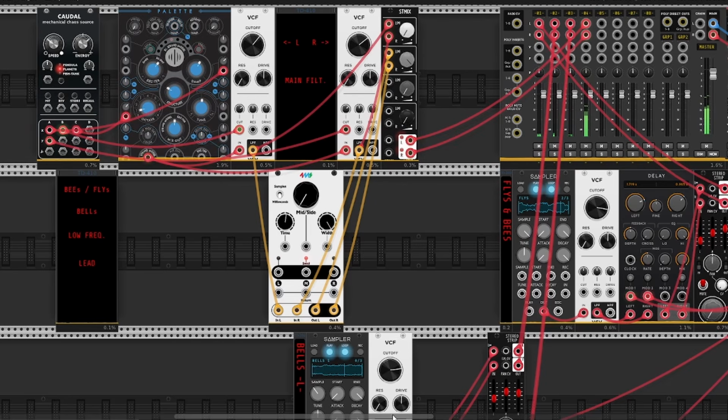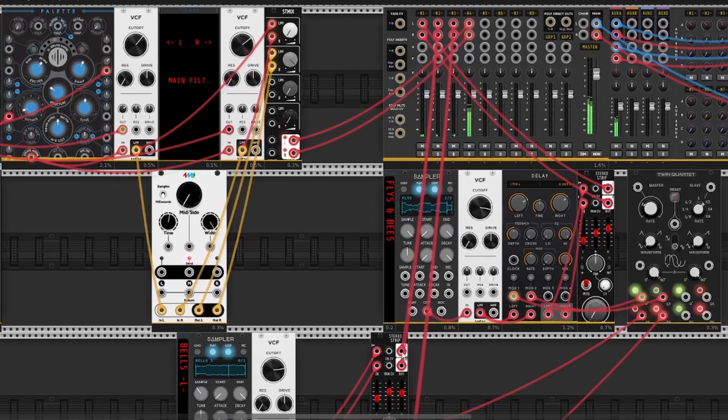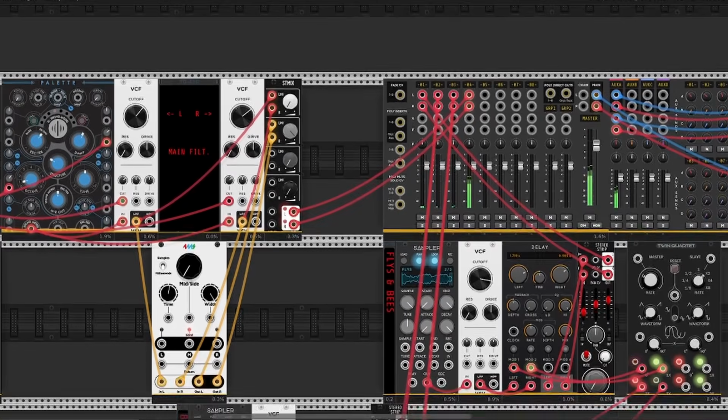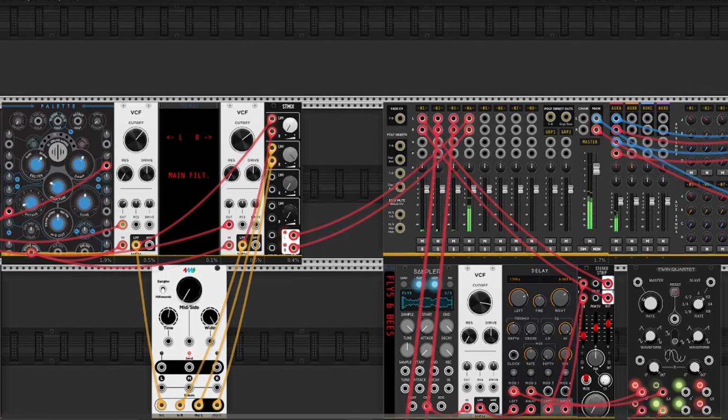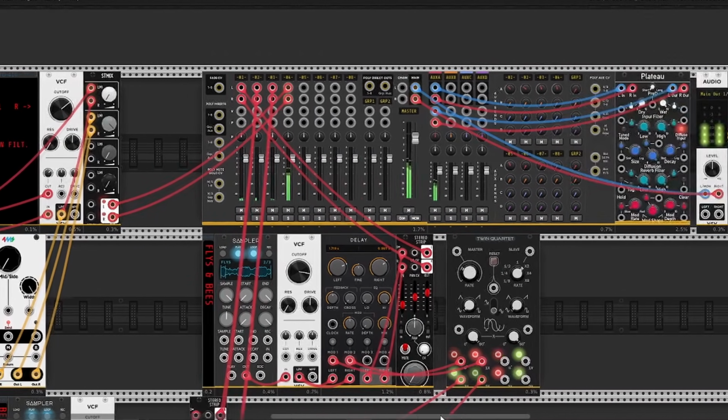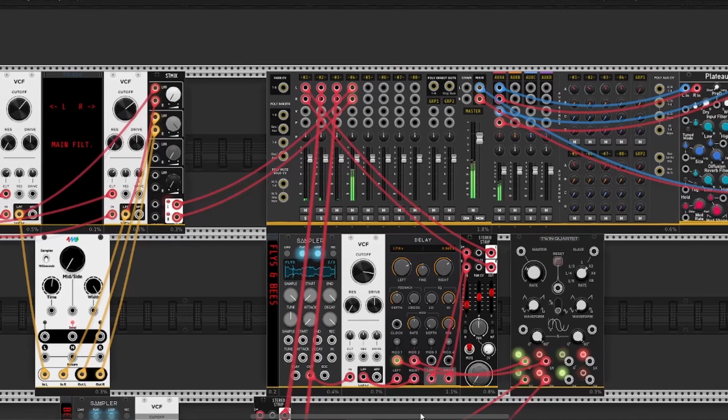Probably you can hear that this sound is rich because we are using the reverb with the send return option.